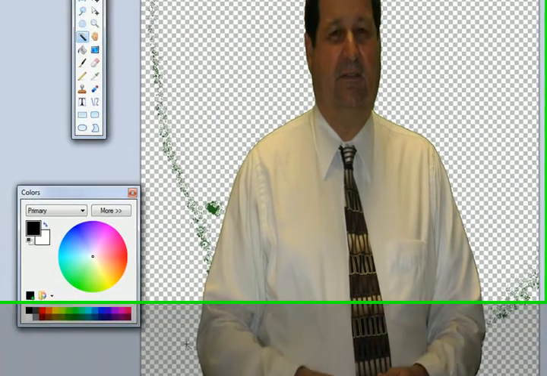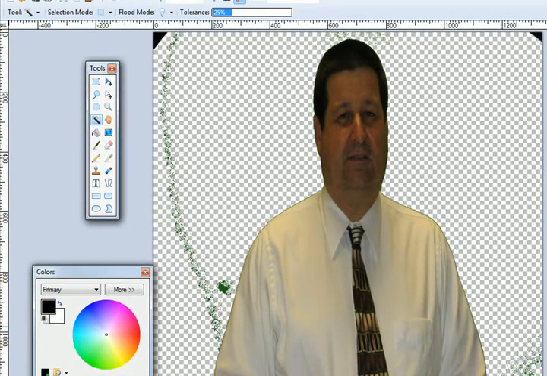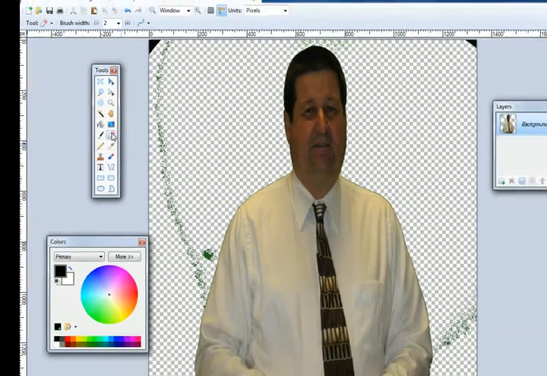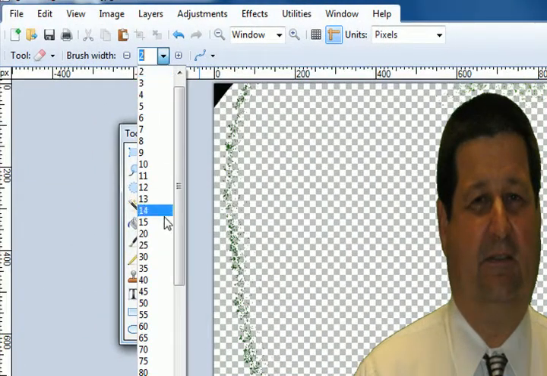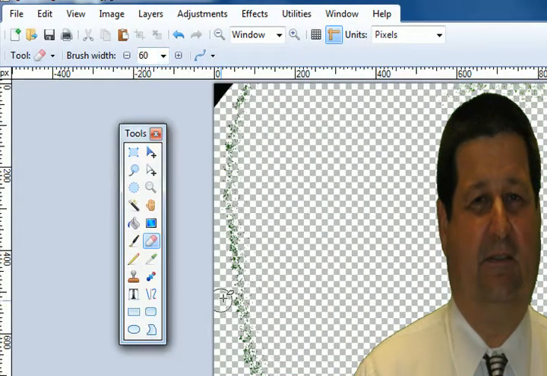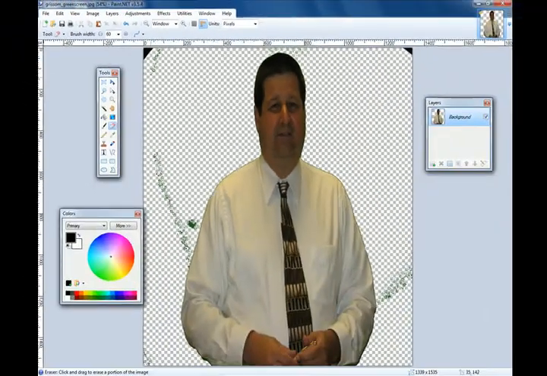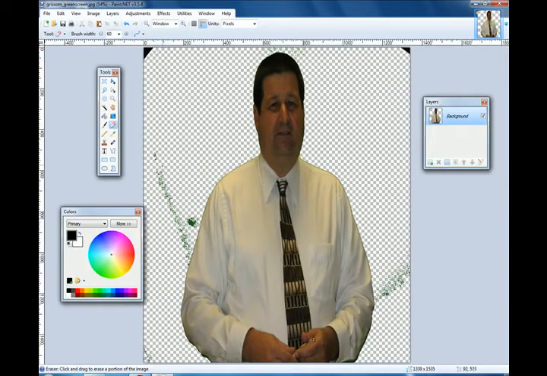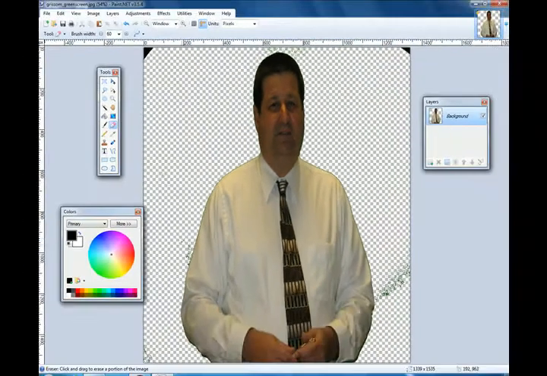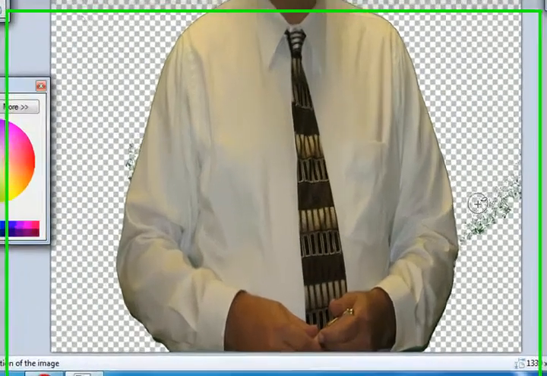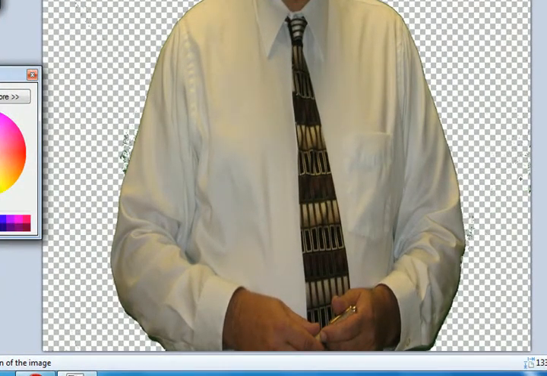And as you can see, I've got some cleanup work. There's some shades of green that it didn't quite pick, but that's not a big deal. I can choose my eraser tool. And since I've got quite a bit to clean up here, I'm going to change my brush width to something a little bit larger. Let's choose a brush width of 60. And then I'm just going to start erasing. So you can see over here on the left side as I work that I'm getting rid of that green, just cleaning up some of those extra green dots that the magic wand tool didn't quite get.